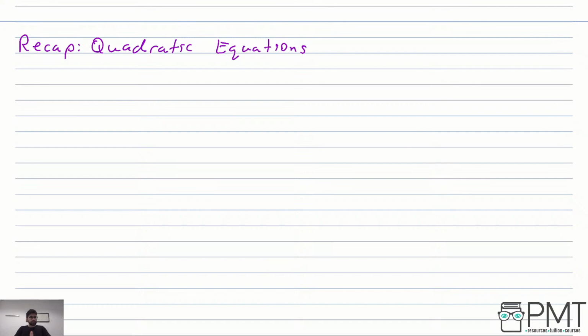Okay, quadratic equation. So we have seen this is higher, by the way. I mean, these simultaneous equations with quadratics that we're going to do in a sec. But let's recap quadratic equations, because what we are going to do now is solve a linear and a quadratic together. So what's a quadratic? Tell me what we have there, and I'm going to write an equation so that we can solve it together. So this is a quadratic equation. What makes it quadratic? Let me know in the chat.